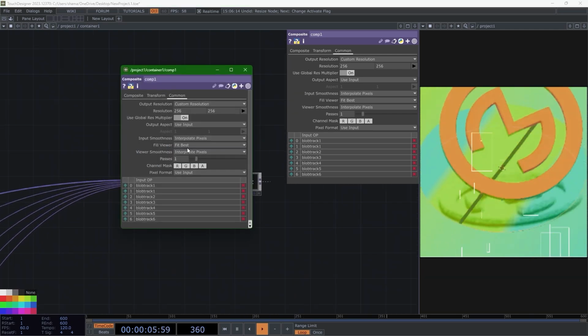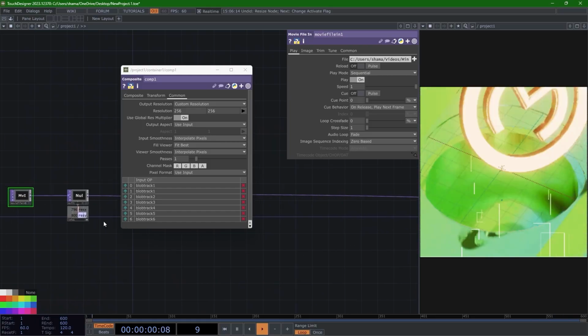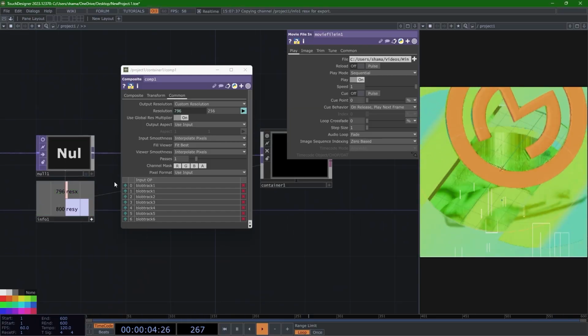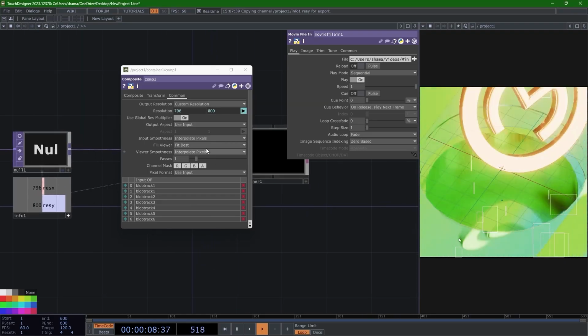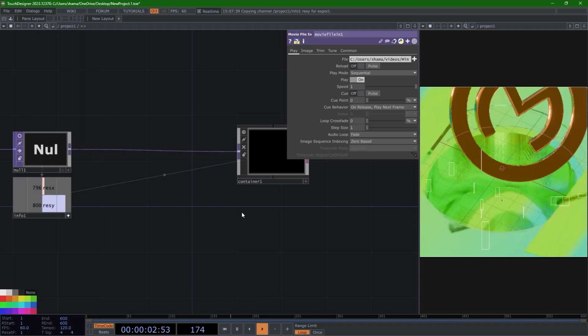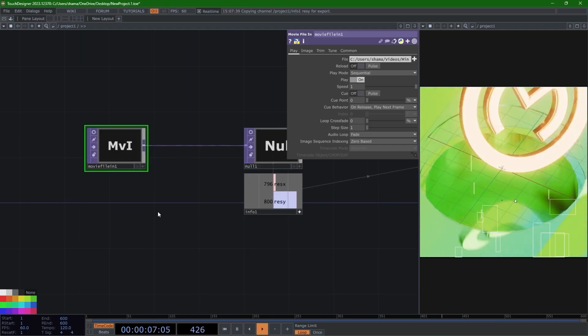Okay, let's go to parameters and go out. There. And that should be good if I'm not wrong. Yep, we have the blob going up.